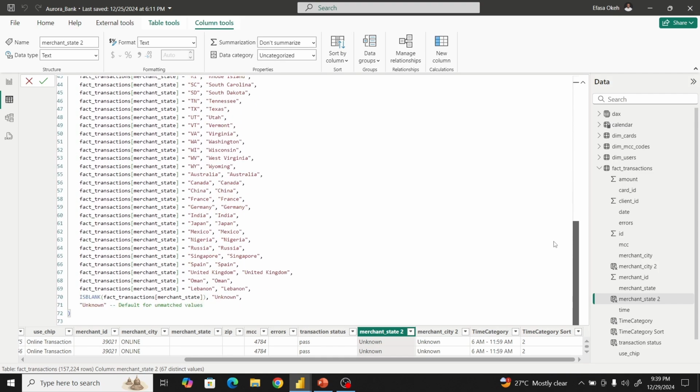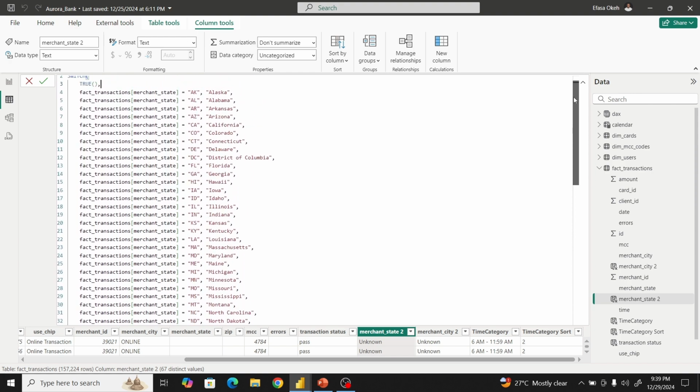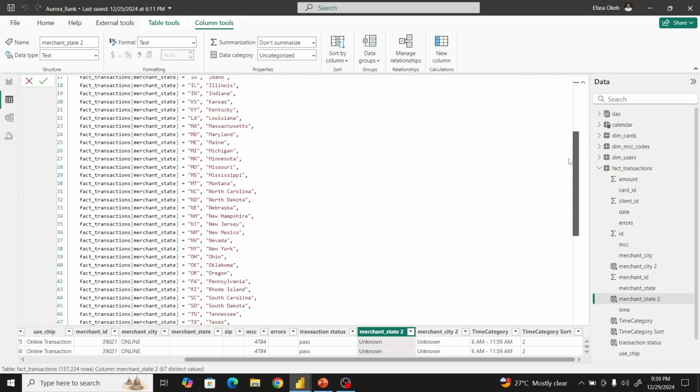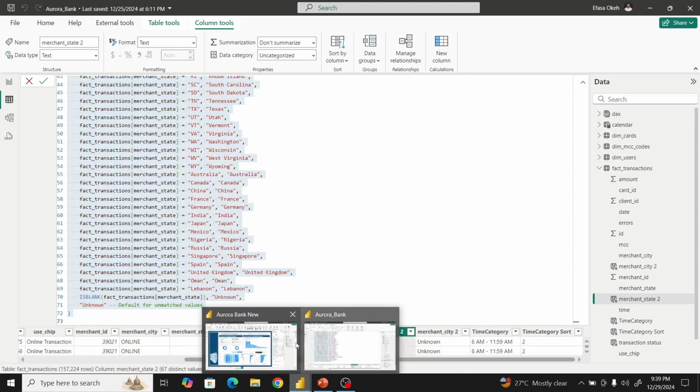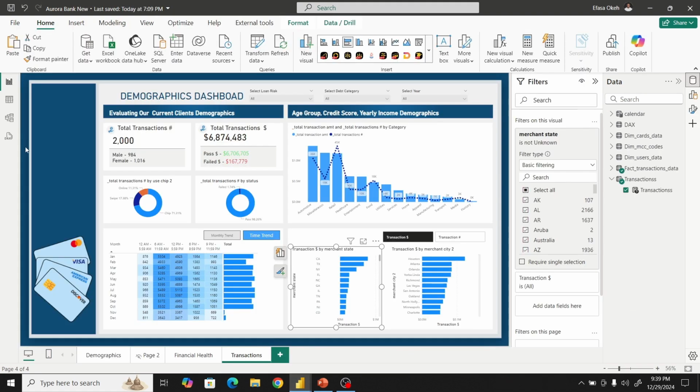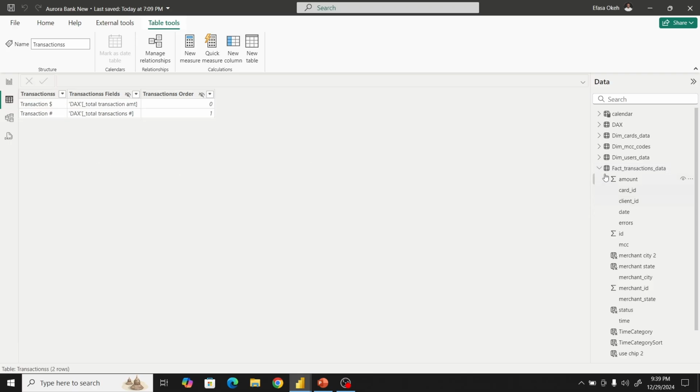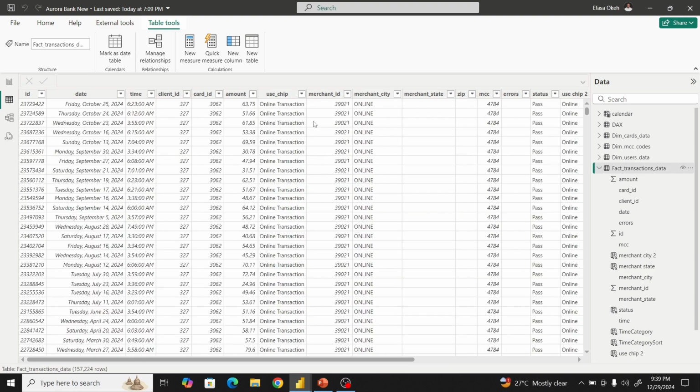So I'll drop this code on the OneDrive also. Let me quickly copy this code, right? Ctrl A, Ctrl C. I'll navigate back to the reports. So let's come to fact, transaction, merchant state.